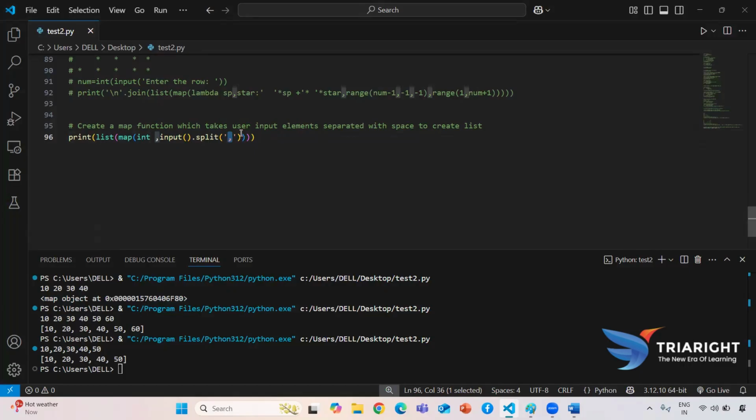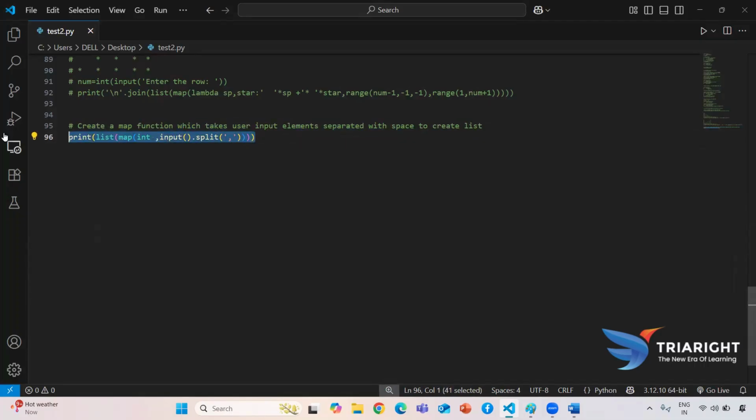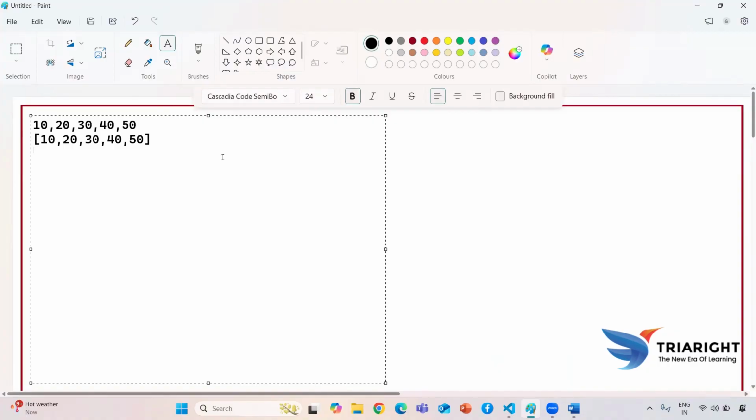Now the next question for this session is to find binary. We already know how to find binary, but I'll give you the scenario one more time. My requirement is that I'm taking a list of numbers, 1, 2, 3, 4, 5, 6, 7, based on the user input. I want to find each and every binary number.